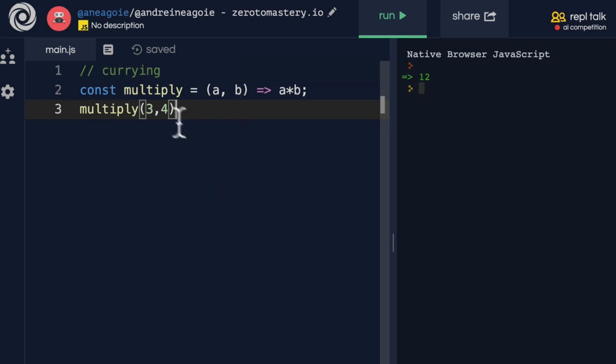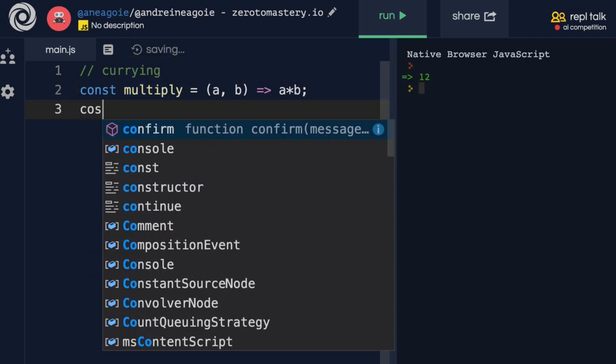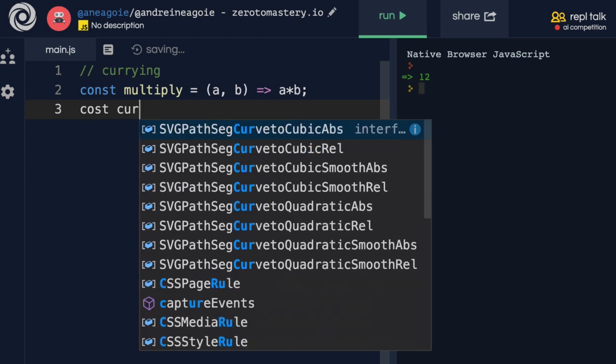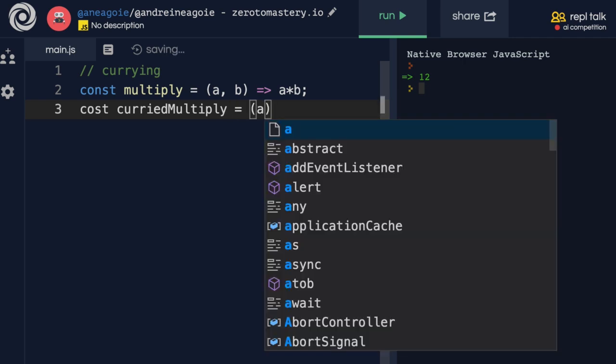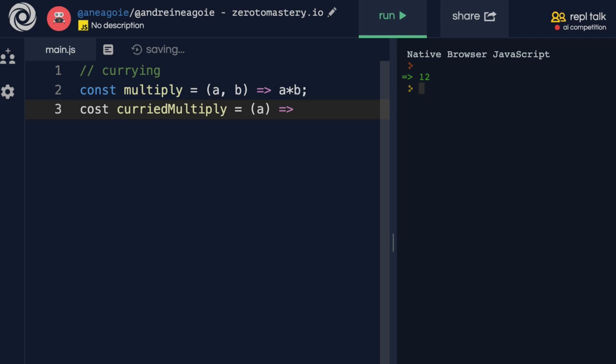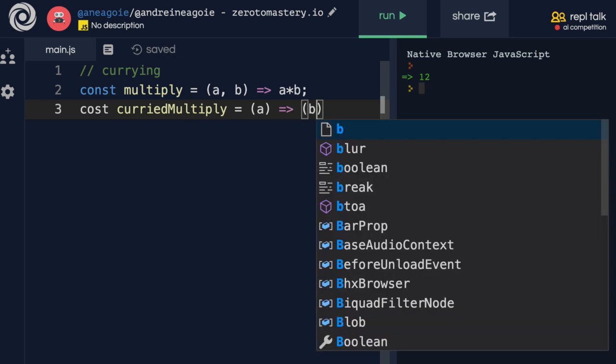Well, remember, we want to change the function from taking multiple parameters to taking a parameter at a time. We can do something like this. I can say const curriedMultiply, and we're going to take a parameter, which is going to return another function that takes another parameter.